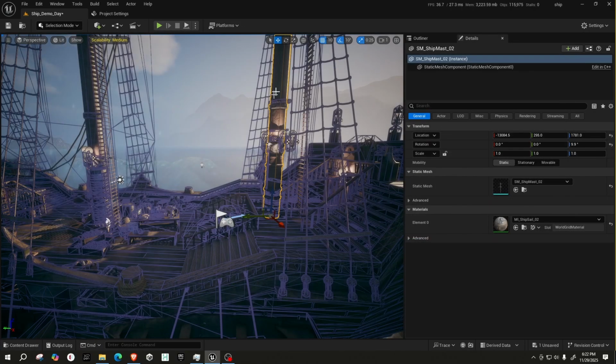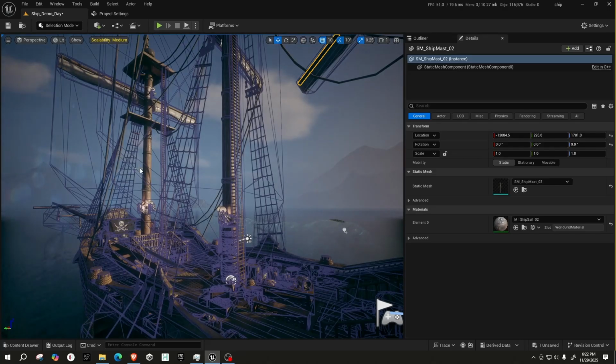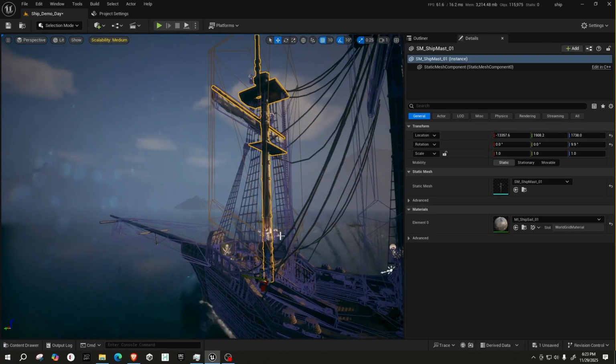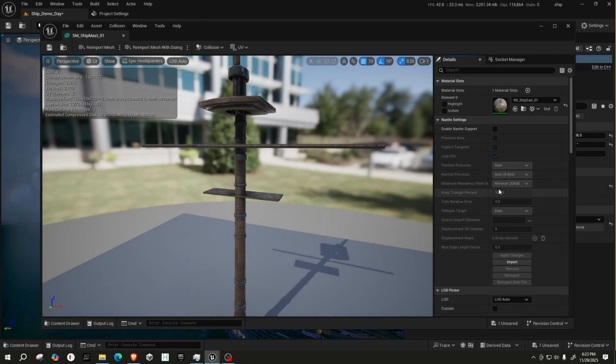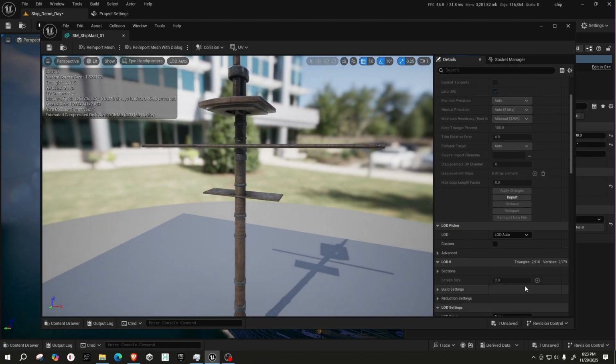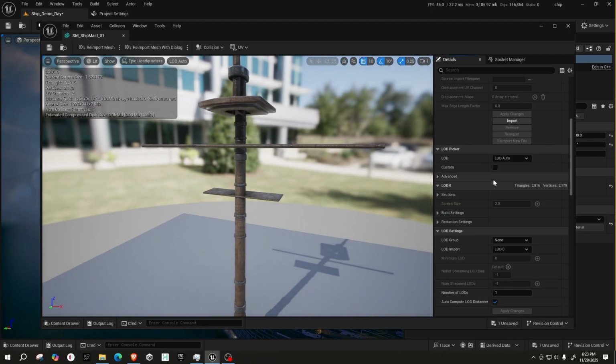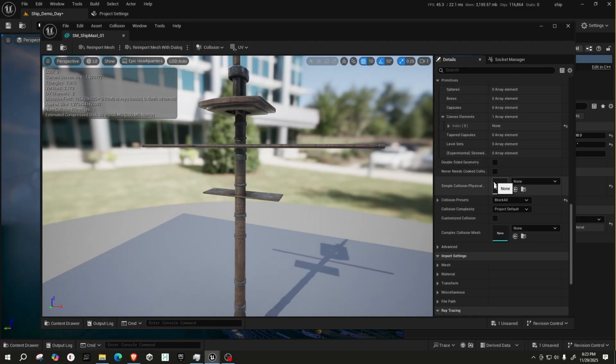Now what happens, we have the collision for the pole alone. In a similar way, we have collision for this. So we'll simply make it no collision as of now.